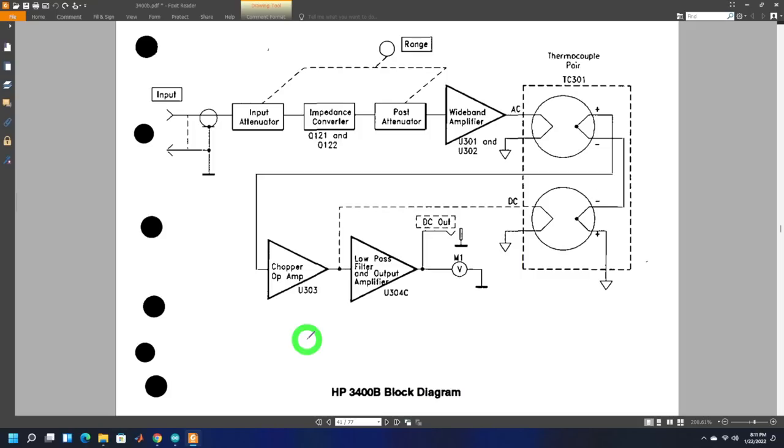I want to improve and modify this instrument by adding digital capabilities: a USB port to connect to a computer for data logging and GUI, plus an LCD screen to display digital data — trends over time, RMS value, dBm into 50, 75, and 600 ohm, equivalent peak-to-peak voltage, and so on. That requires digitizing things and a microprocessor with USB interface. The challenge is that this is a very sensitive instrument — dropping digital circuitry inside means all the digital noise will swamp the wideband amplifier and produce erroneous results.